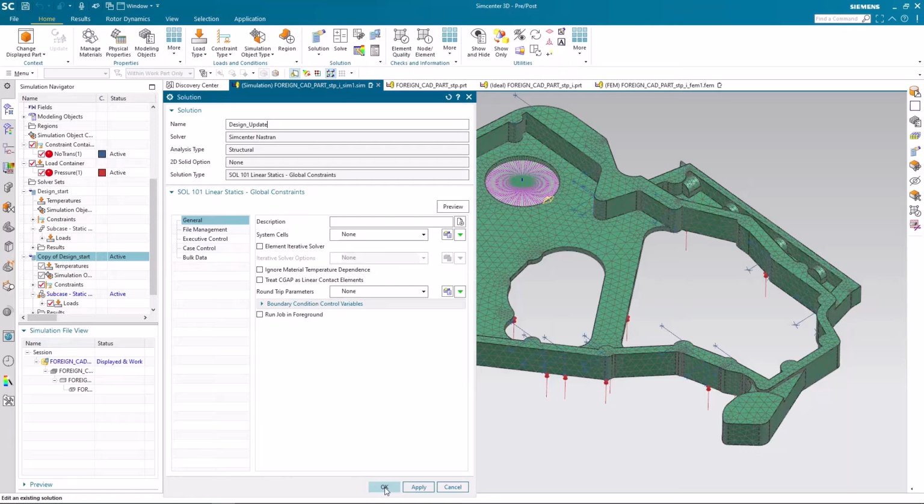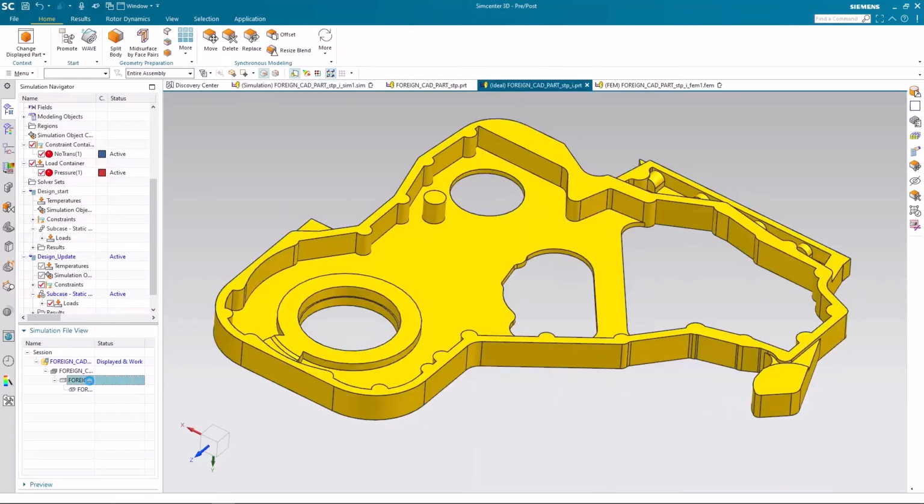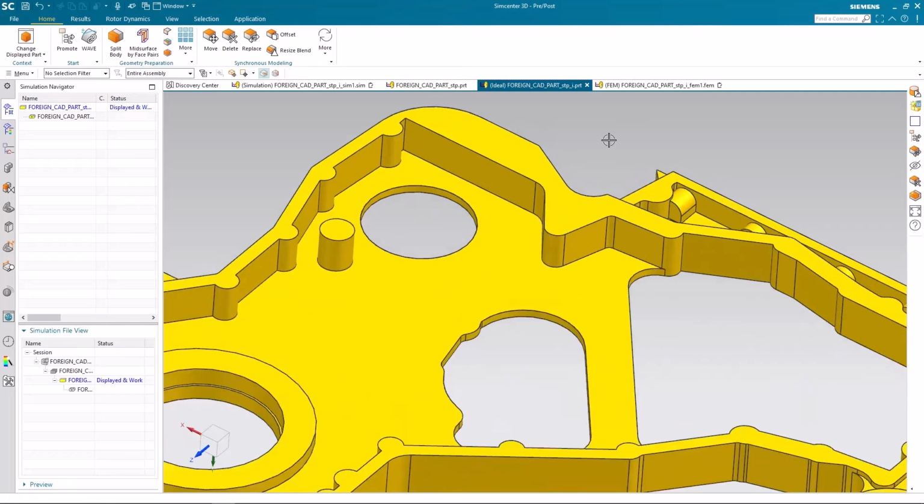Let's hit OK and go back to our idealized part, where we have to make changes to our design to meet the specific performance requirement of our product.